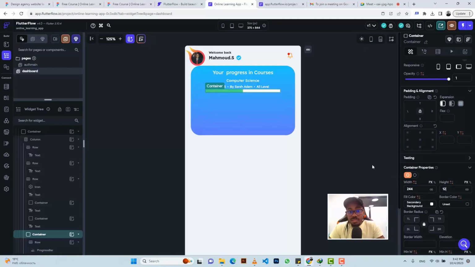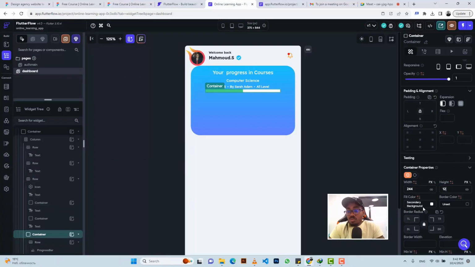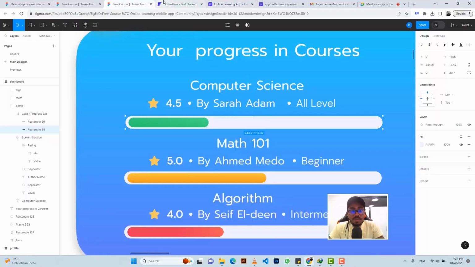Let's give that container a border radius. Not that one, this one. Border radius is like 20. Okay, so it's already here, 20. So we can say border radius 20. There you go. And then the next thing we need to do quickly, let me see. Okay, now that's done. Let's click on the progress bar itself and reduce the thickness to 9. Okay, and what else do we need to do here? I think that's fine.